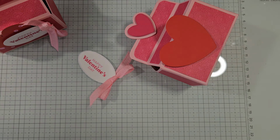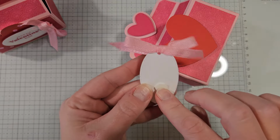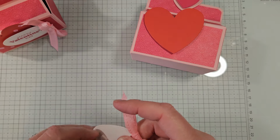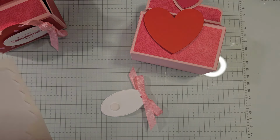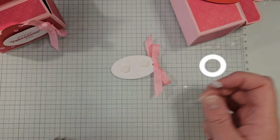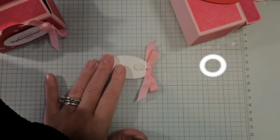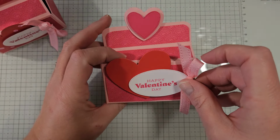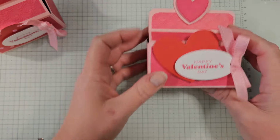And we're going to do the same for our little tag. I'm going to put one dimensional on the back where it's going to overlap the heart. And then on the part next to the ribbon, I'm actually going to stack up 2 dimensionals because we want the greeting to sit nice and flat. And the heart is already 1 dimensional high. And so we need to add a 2nd dimensional just to make sure everything sits nice and flat. And that will go on just like that. So cute, right? But we need to give it some sparkle.